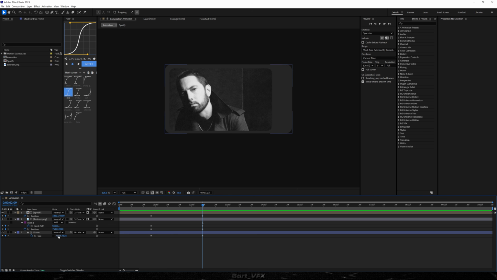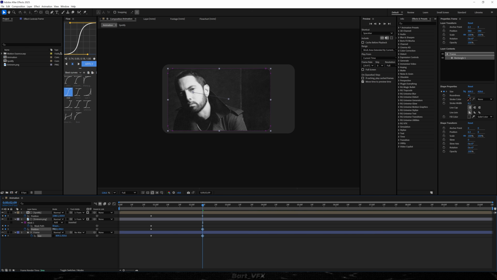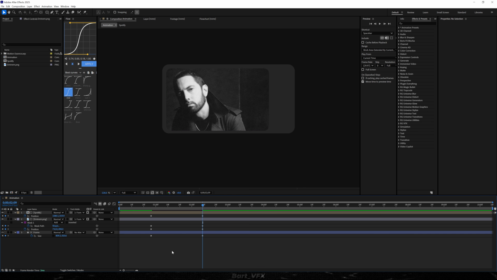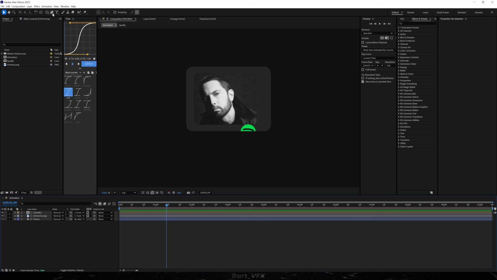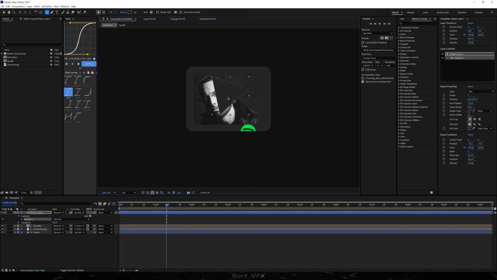Alright, it's pretty cool. I'll probably extend X a bit and then adjust the position in this picture. Alright, something like that. And then maybe let's drag him a bit upwards. Before we add any graphs, what I'm gonna do is head over to the star tool, and with nothing selected, I'm just gonna create a shape. Now I'm still holding my mouse, and I'm gonna adjust with the scroll wheel.